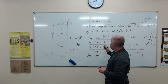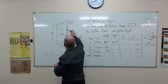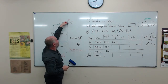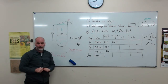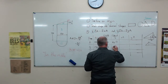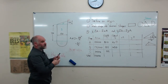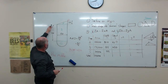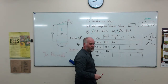For A, yep, so A is 66.7, because it's 1/3 of the way up from the right angle or 2/3 of the way down from the top. So it's 2/3 of 100. Awesome, agree with that? What about B? What's B going to be? 450? No, it's including the 66 because you're going from the start, that 100 plus half of that 700. Yep, so 350 plus that 100 is 450.